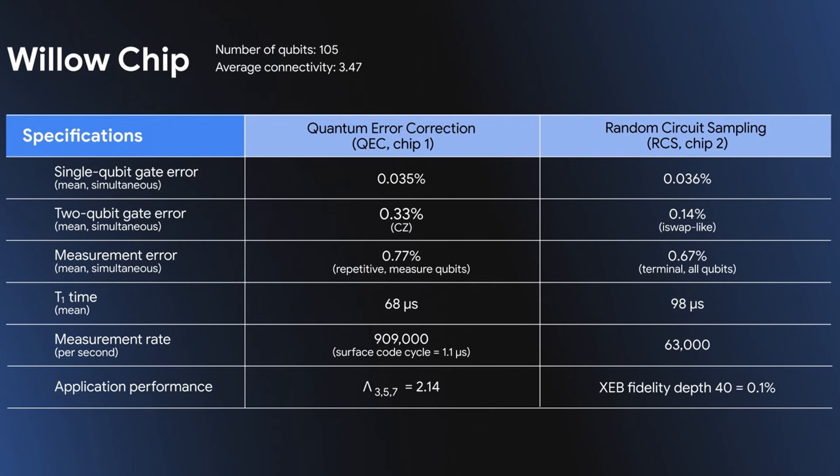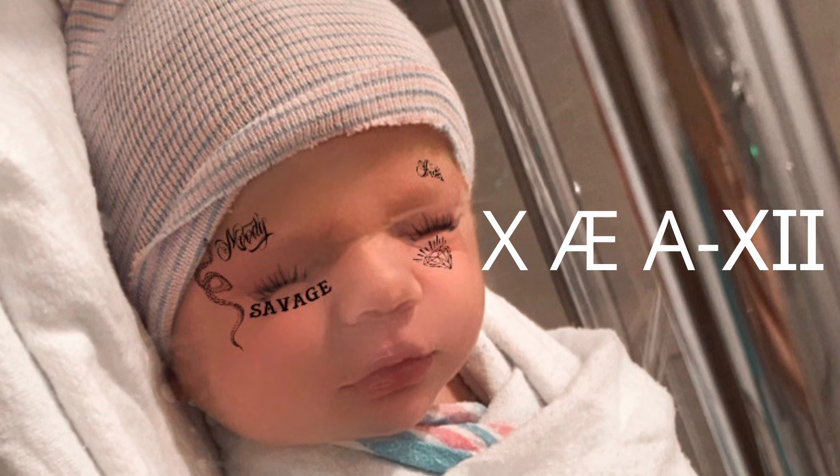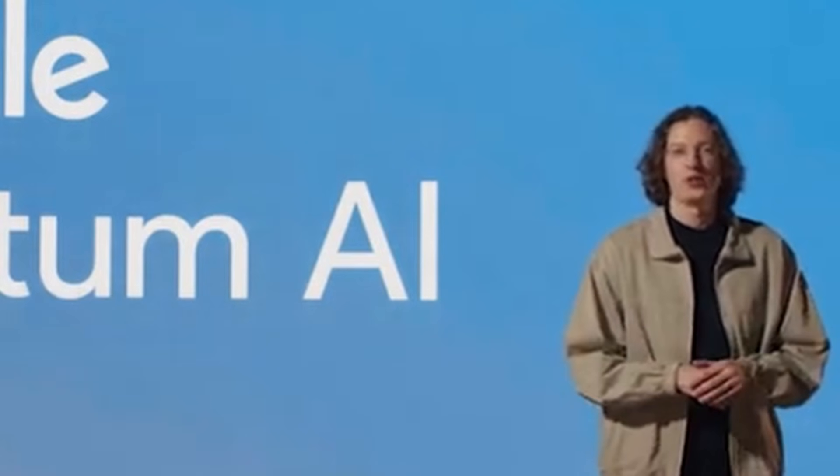This makes about as much sense to me as Elon Musk's child's first name. They also decided to put AI at the end of it, just in case it wasn't already literally everywhere that you look. I swear, if I hear the two letters AI one more time, I'm going to jump out of a window. Anyway, I'm not here to waste your time like Mark Rober or Veritasium, so let's get into what this means for the average person.